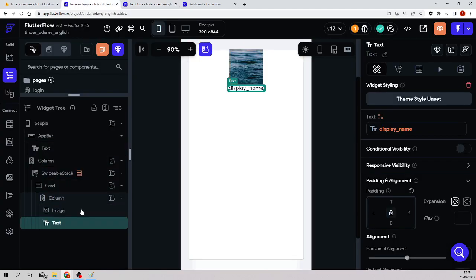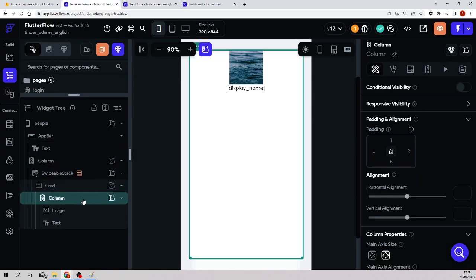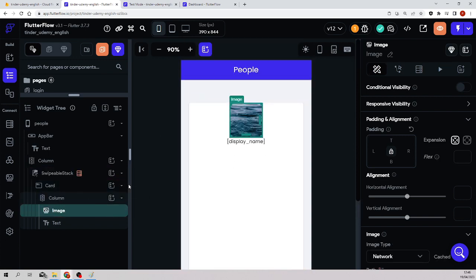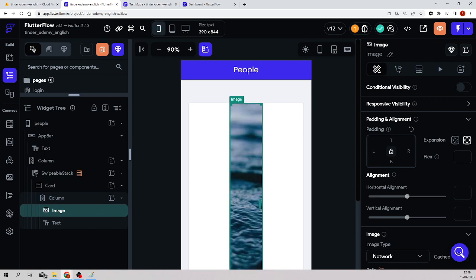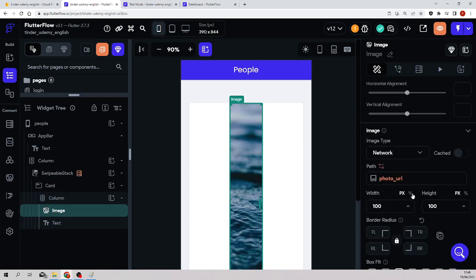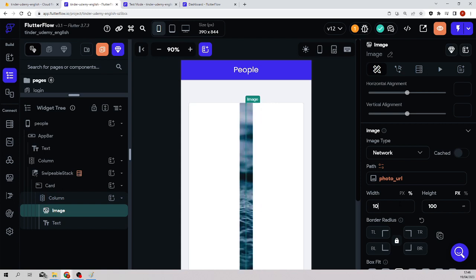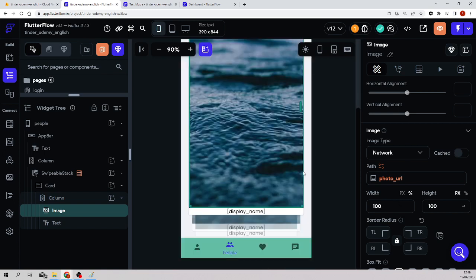So the image, perhaps we don't need the column. Perhaps I prefer it instead of a column, because if I use a column, I want the image to take all the width, let's see how it looks like this.